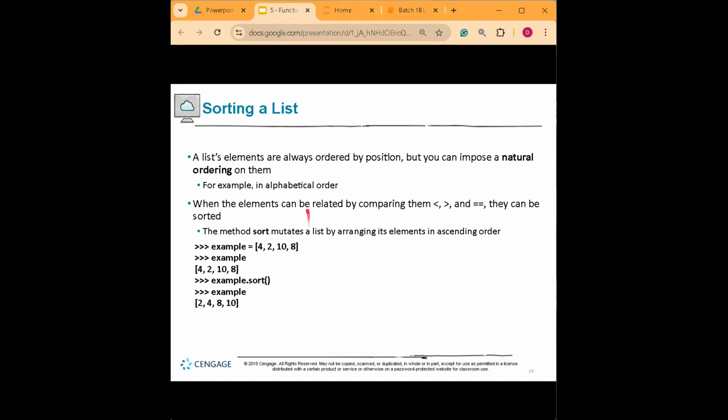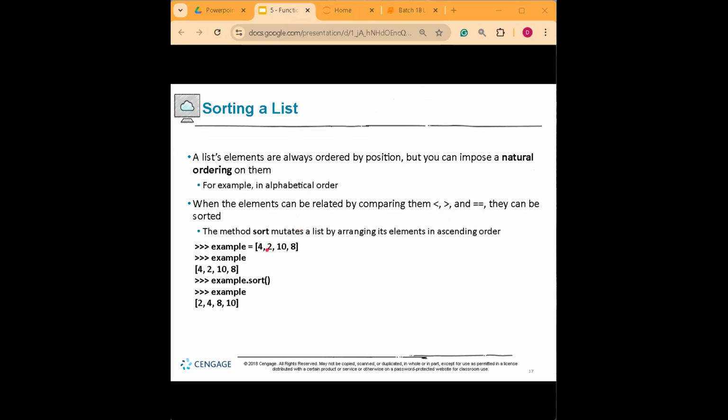Sorting a list, right? It's always ordered by position, but you can impose a natural order, for example, an alphabetical order. And then you can relate these elements by using comparison operators in describing how they are to be sorted.